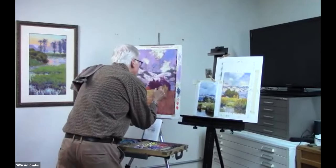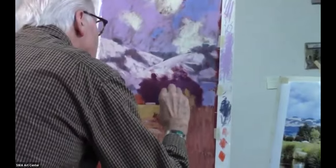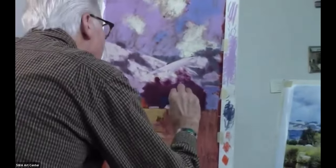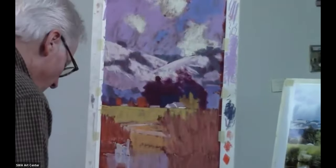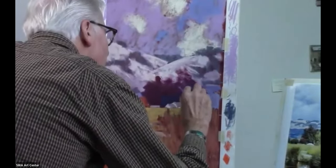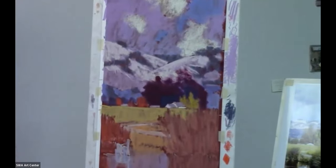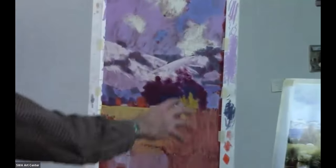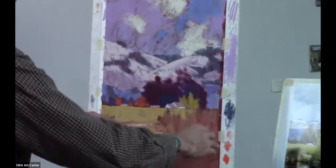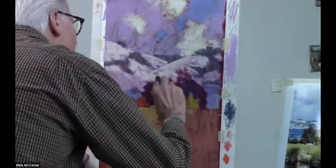So maybe this is a good time to... now there I did tip the pastel up and used the edge. This is going to become a great focal point if I also do some highlights on these trees against the darker color of the eucalyptus. So I'm happier now. This was a little confused. You kind of looked here and here and here, and I think this is getting more comfortably centered, not centered, but localized on that part of the composition.